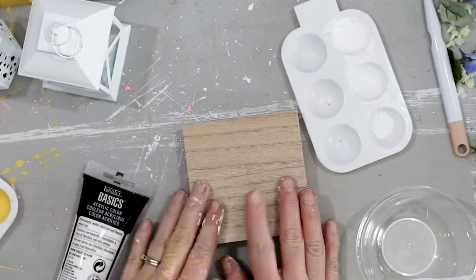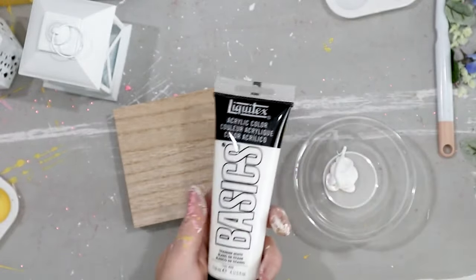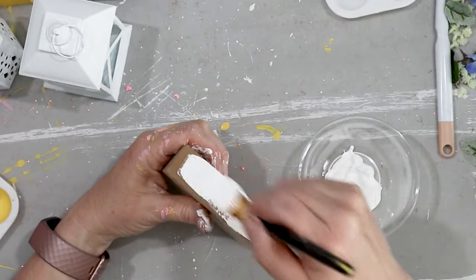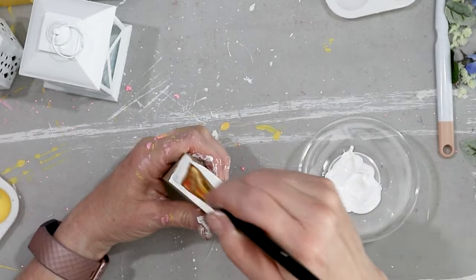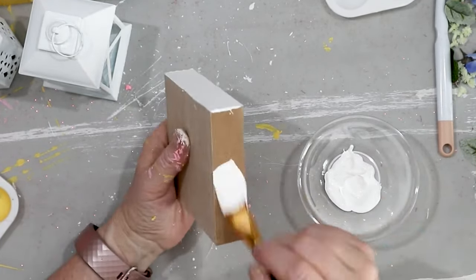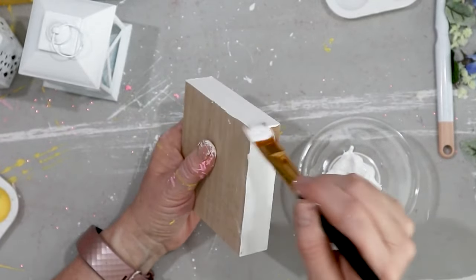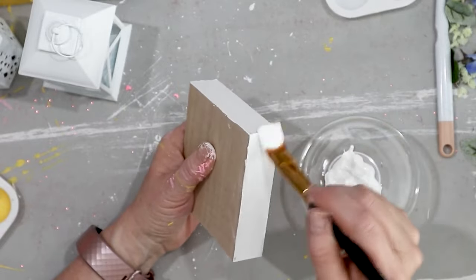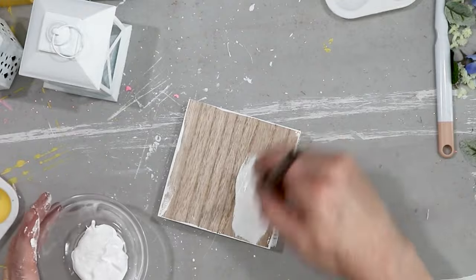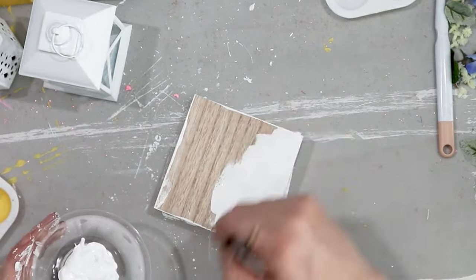Okay, so for this next project, I had this wood that I got from Amazon. It was a set of them for $7 or $8. I believe the size is 4 inches by 4 inches square, so it's just a square piece of wood. I painted it all white. I didn't have any more of my chalk paint, so I used my acrylic paint, titanium white, and painted the sides and the front of the block.